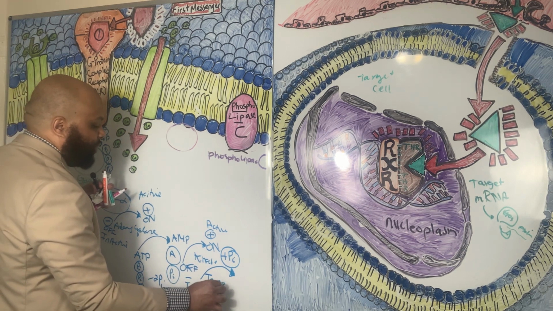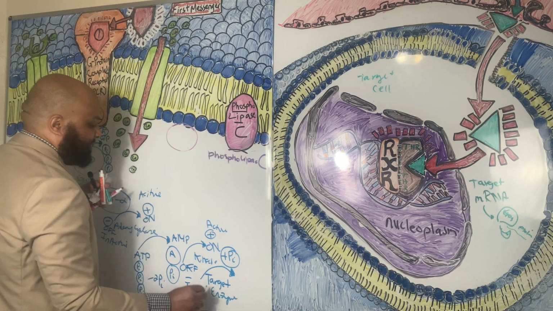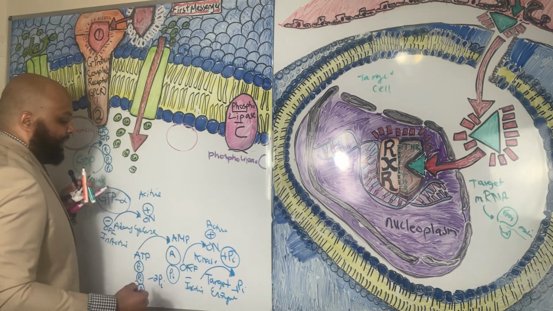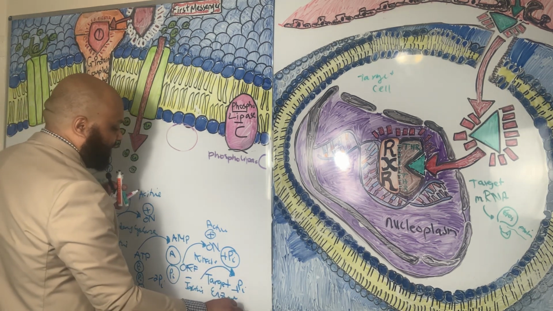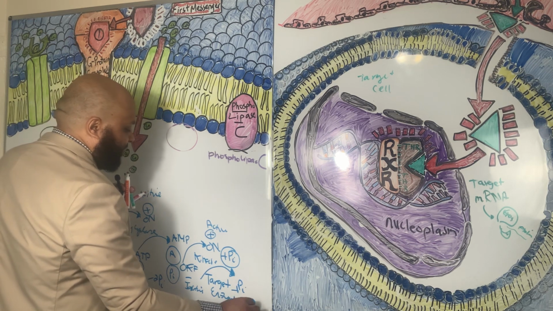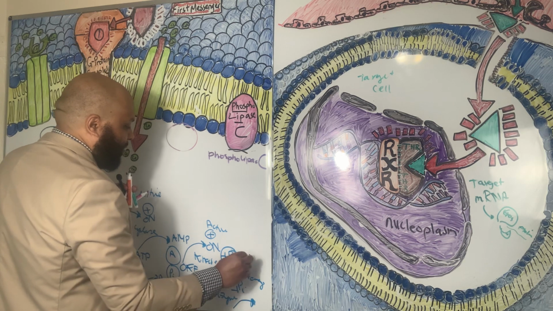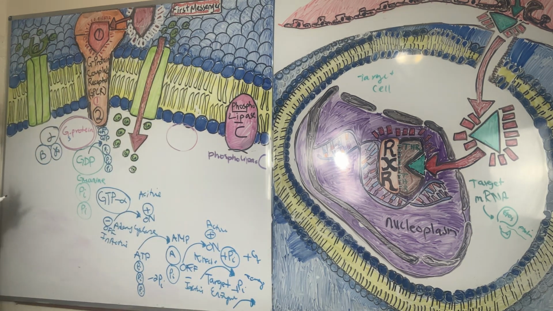So now we have gotten to our target enzymes. So the target enzymes will now be phosphorylated due to the effects of the kinase enzyme. And now these phosphorylated target enzymes will go and they will give us target effects. And that is how we will have a G stimulatory. That's an example of a GS, G stimulatory system.